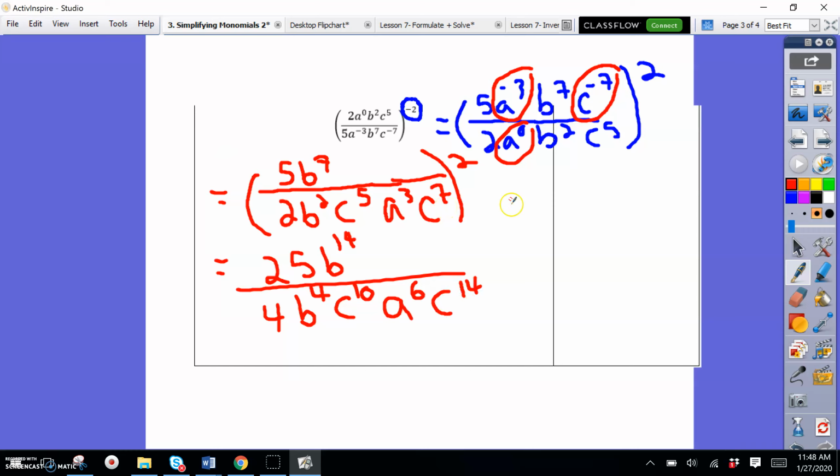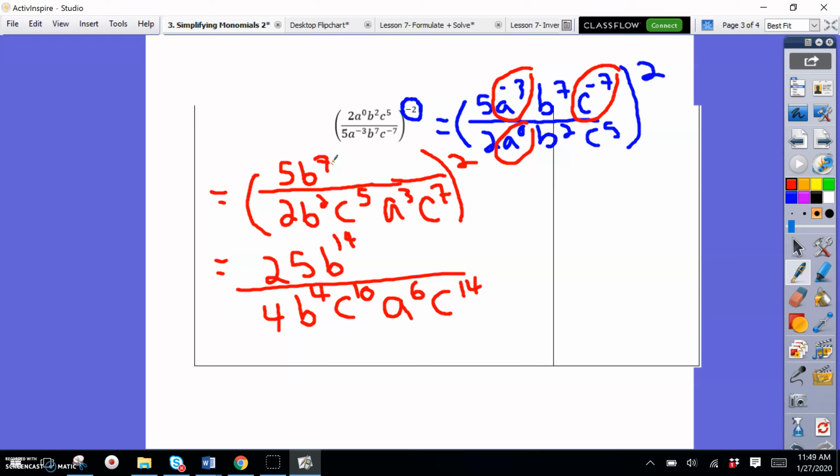Again, notice that with the exponents, what we're technically doing is multiplying by 2. And then this is 2 to the 2nd, which is just 4. Keep in mind that that's the power to the power rule, but you don't have to think about it that way. You can just think about it as your products rule.